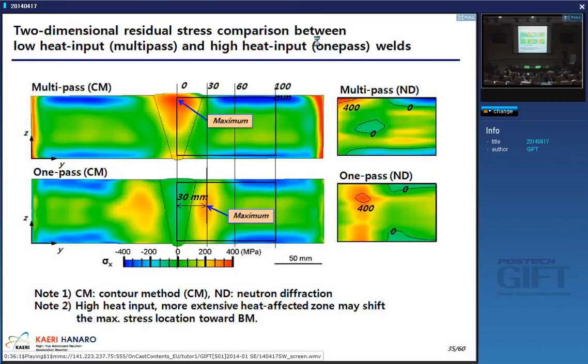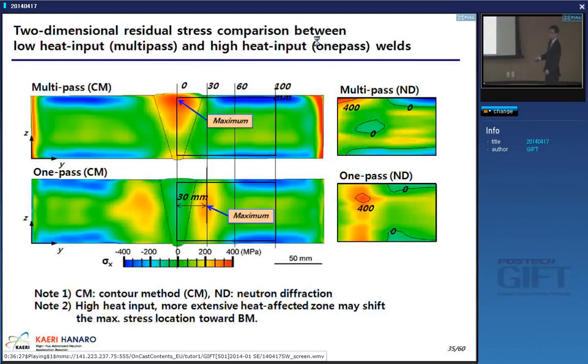The high amount of stress is developed not at the center, not at the top, but in the middle, also in the heat affected zone, okay? Because a lot of heat input is put in there, so it's like one melting. So this kind of information we can give to the design part. This is a very weak point. If there is some crack or some impact, the crack propagates easily from here, okay?